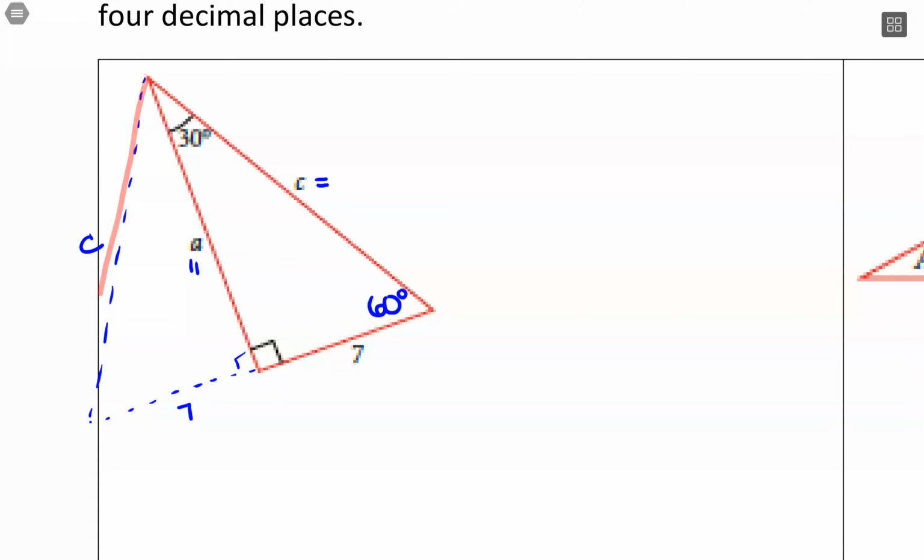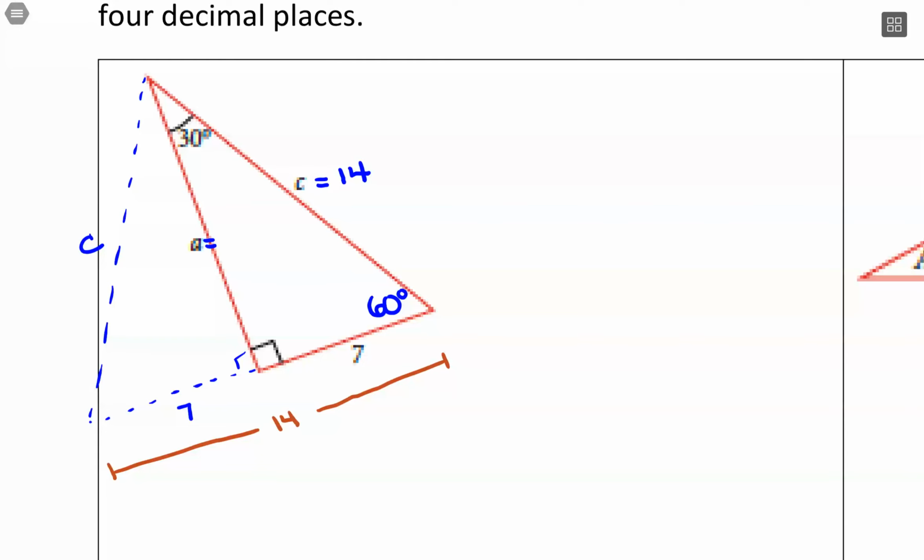But really what we would have are these three side lengths should be the same since it's equilateral. So where we have an unknown C, what we do know is the side length down here, which is 14. So that 7 and 7 together is making 14, which means C has to be equal to 14. So with that, now I have two of my side lengths. I have a 7, I have 14, and I will need to solve for what A is going to be equal to. So now we can plug into the Pythagorean theorem.